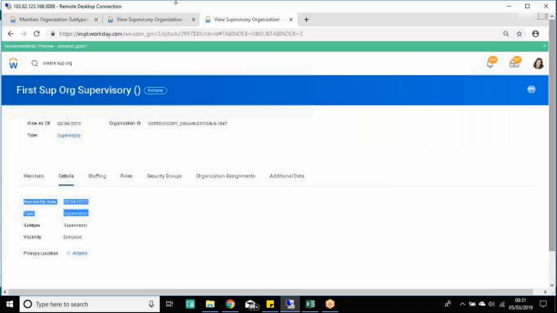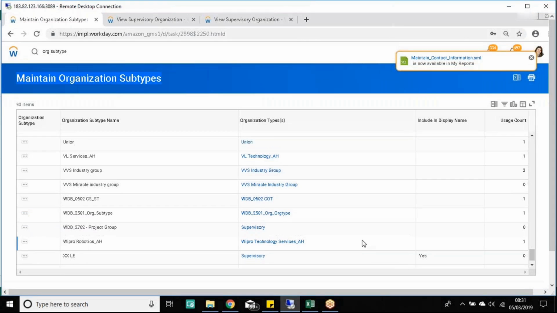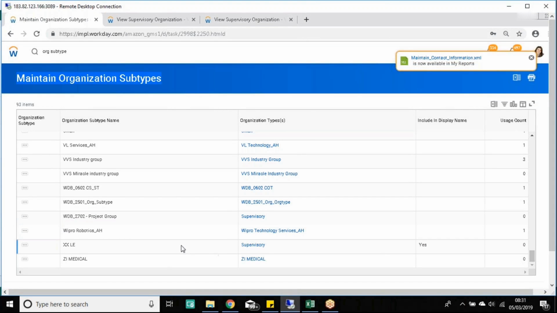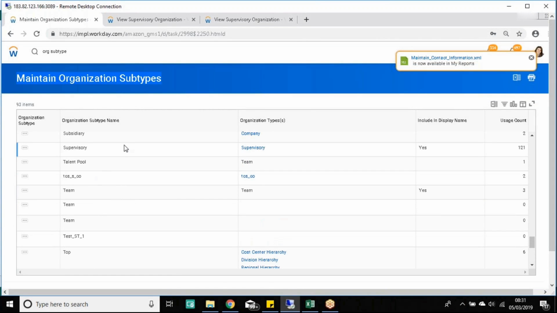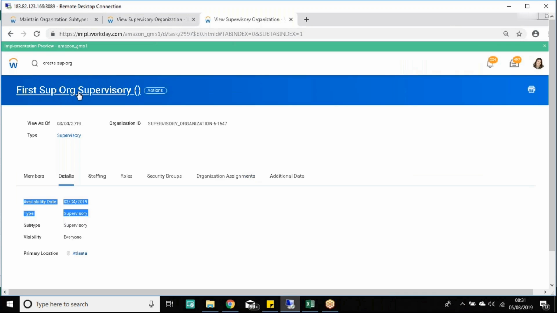Now, if I go back and look at maintain organization types and I look at supervisory, the reason I said include in display name for supervisory is that Workday automatically appends supervisory as a subtype to the supervisory org I created, right?